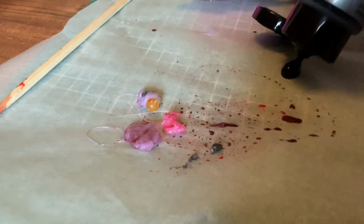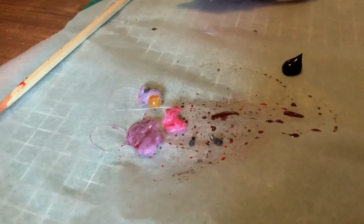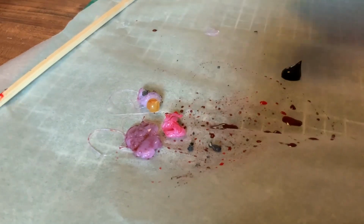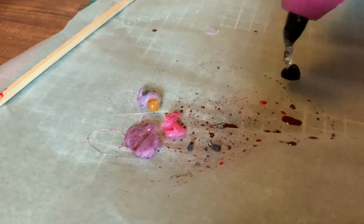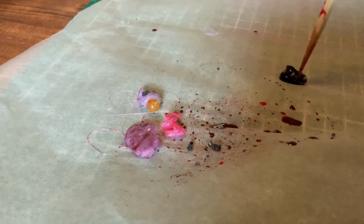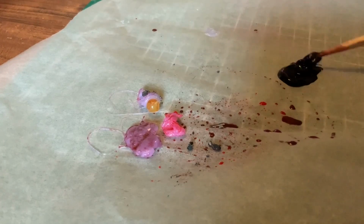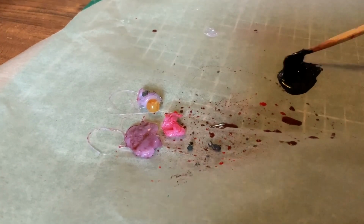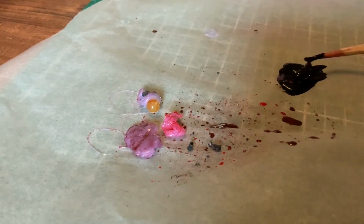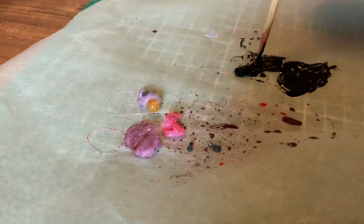Next I decided to try a different method using black acrylic paint and adding some glue to it to see what happened there. Thank you to everyone, by the way, that's made suggestions of things like matte Mod Podge, Milliput and different materials like that. They are still in my mind. I just thought I'd try with some of the things that I had rather than going out and buying something new first. So I mixed the hot glue gun with some black acrylic just to see what effect it had, and it came out really shiny black like this.